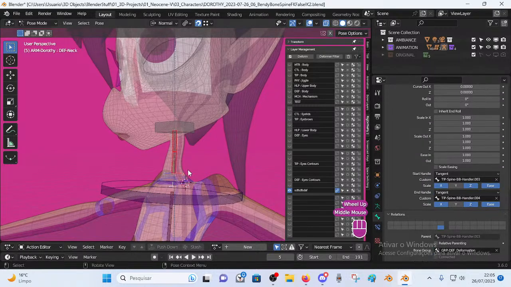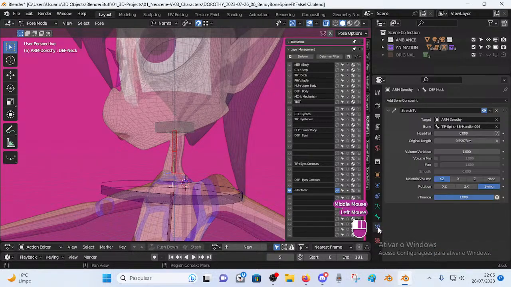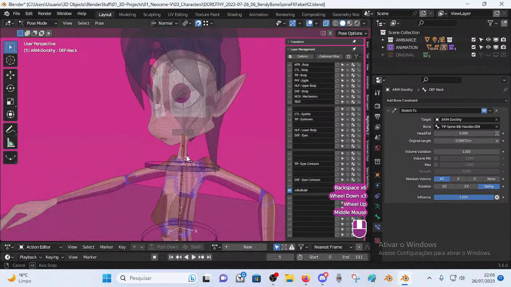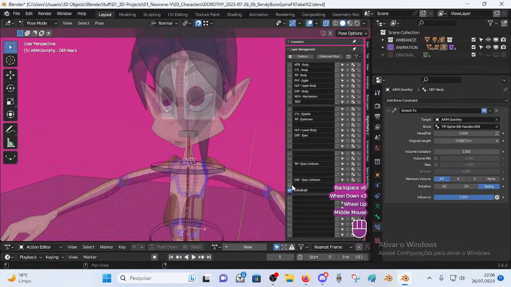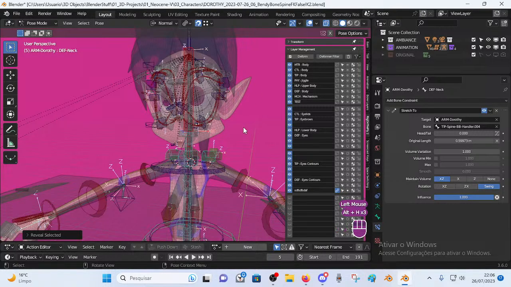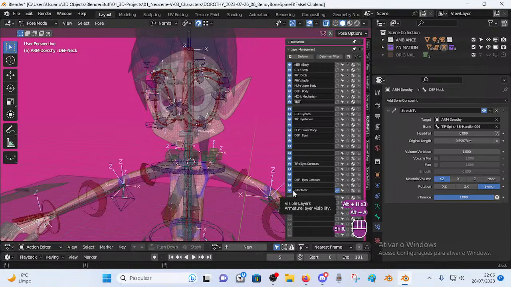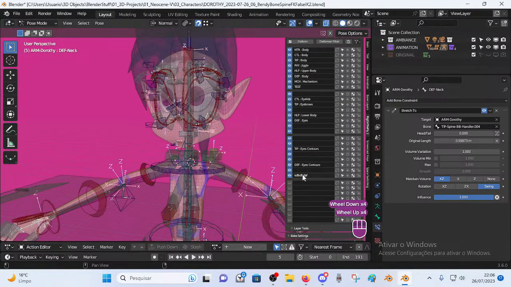Maybe it requires the resetting, right? After doing that, let's reset everything. Can I make it only show this layer? Isn't there an option for that here? And if there is, I never took time to learn.